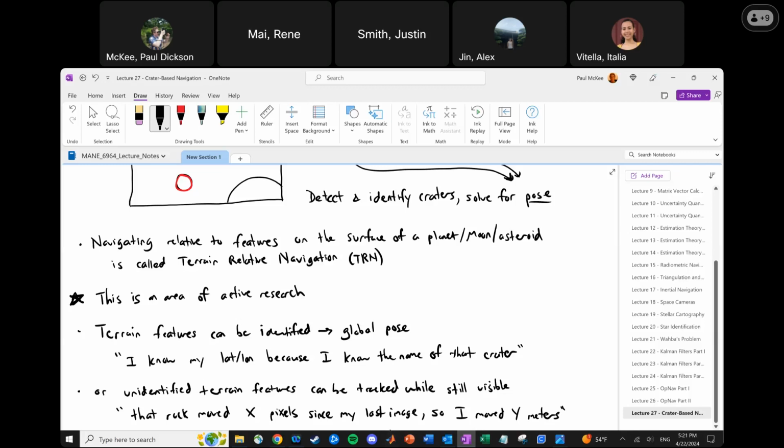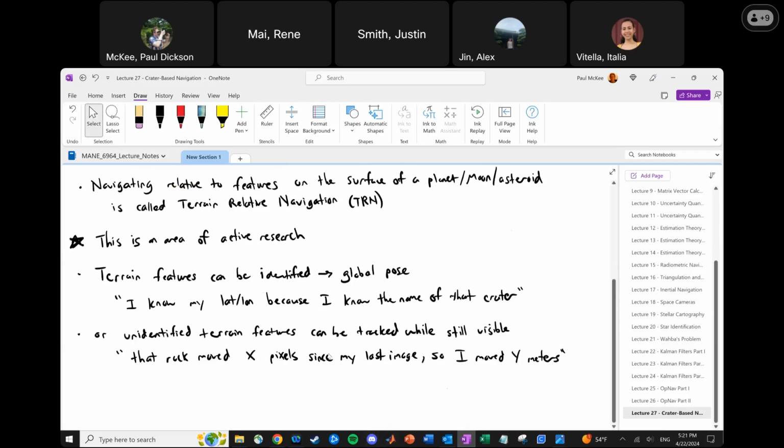This would be something like, I'm tracking these rocks in an image, and then my rover creeps forward what I think is 2 meters, and then I assess how much the rocks move, and I realize that actually I moved 1.8 meters, and my wheels must have slipped for a little bit. Let me go check my wheel cameras. Oh yes, look, this one tire track shows that we didn't move as much as we thought we had, right? So there's different forms of TRN. This second method is a little bit closer to visual odometry, whereas this first one is more like a global pose estimation.